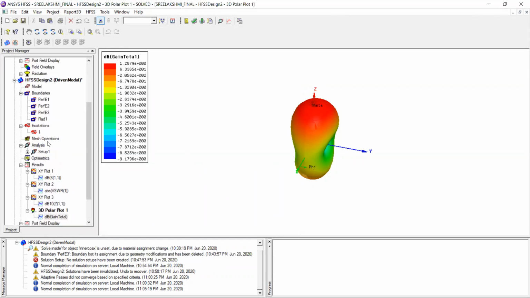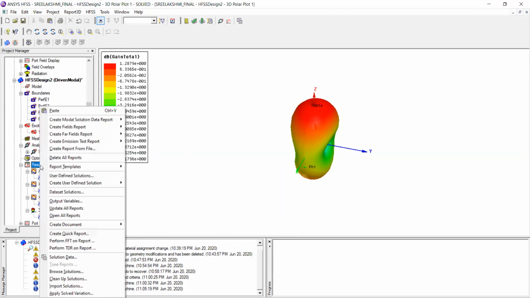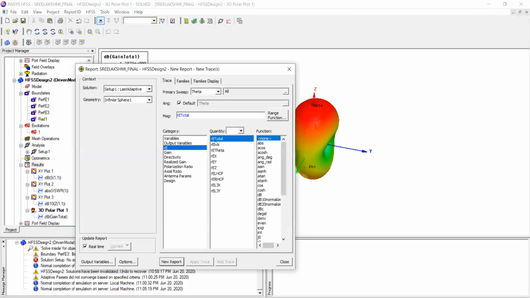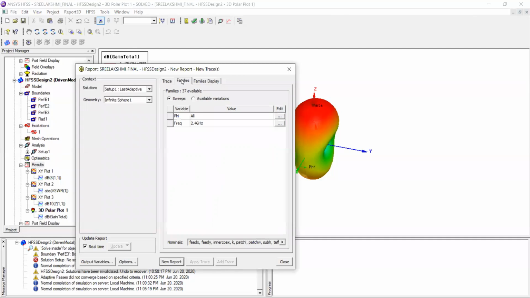And usually people will see the E plane and H plane pattern to see the beam width. So for that, result, create far field radiation pattern. This is a 2D radiation pattern. This actually is a 3D radiation pattern, and the pattern that we are going to see is the 2D radiation pattern. Gain dB, and we have to go for the azimuth pattern.